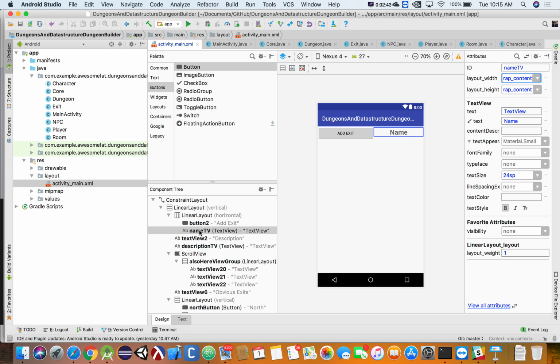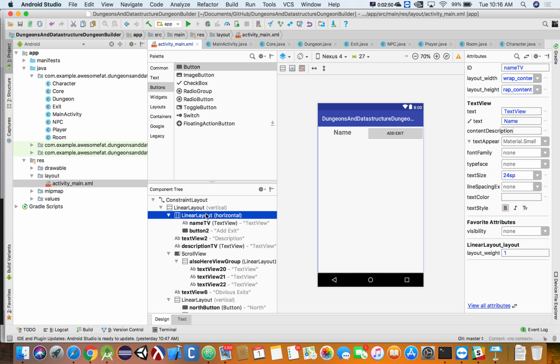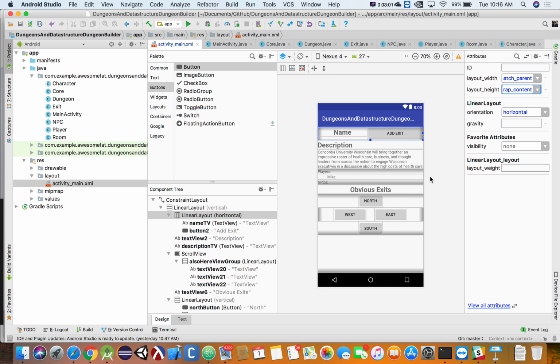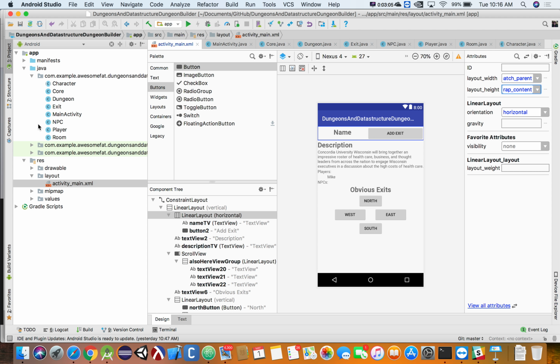You can always flip-flop these two if you want it to look just like my thing. Why is everything else gone? Layout height should wrap content. There we go. All right, so now we have our button in here, and we want to go ahead and add our handler for that button in our main activity.